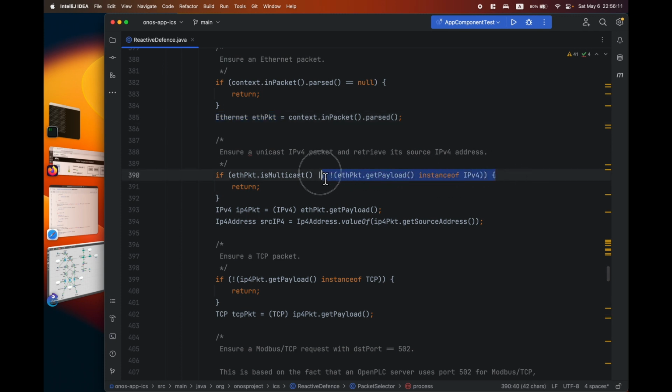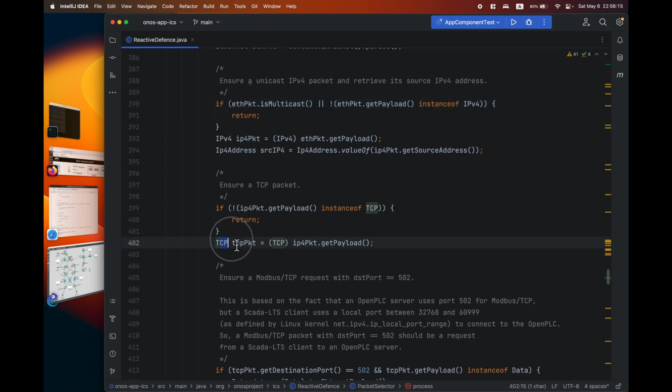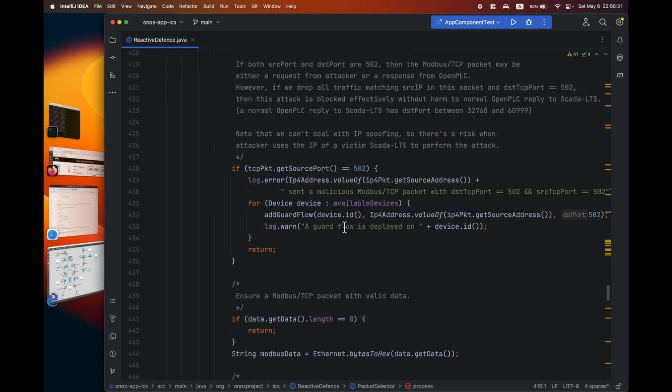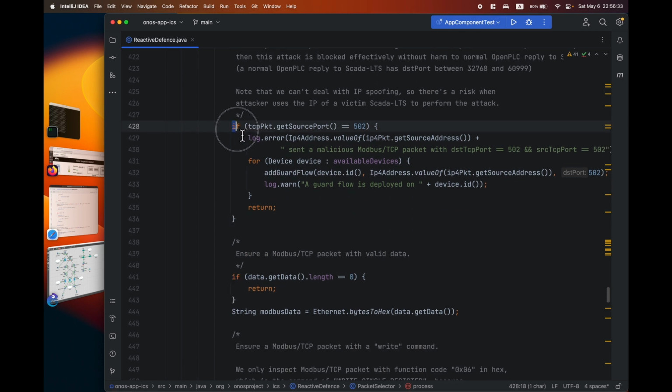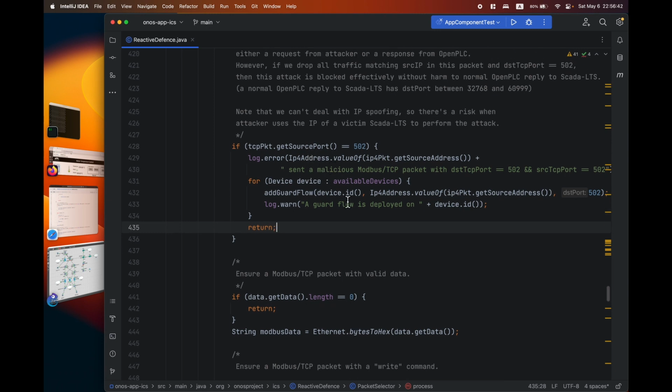Then if it is IPv4 unicast, then a TCP packet. And we have destination port 502 and the payload, an instance of data. Then we have the Modbus packet. And we choose to log the source IPv4 address of the Modbus write packet.